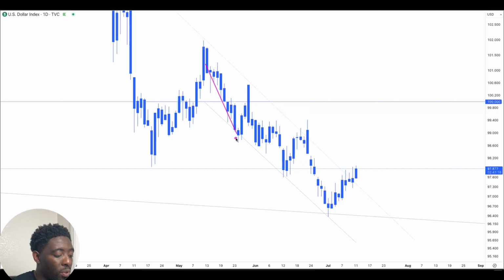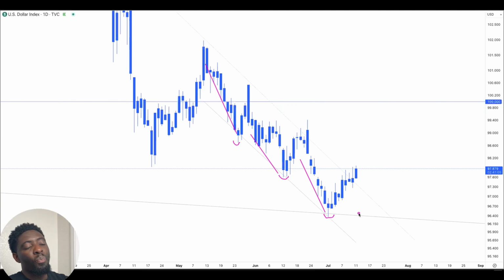It's an impulse, then comes a correction. It's an impulse, then comes a correction. You're looking at the same thing. It's an impulse, then comes the correction right here. So going off of this, price is giving you this impulse to the downside and the correction, and every time a correction comes in, you have another impulsive move to the downside.